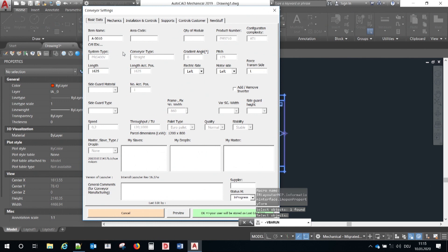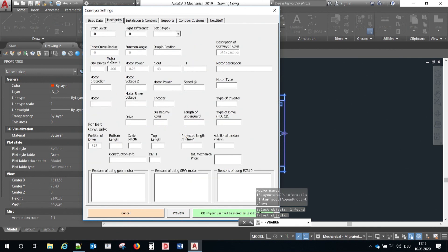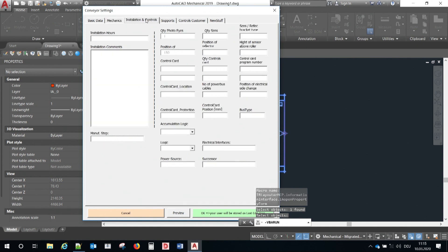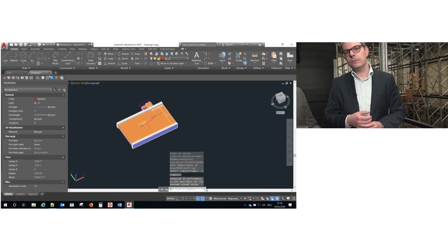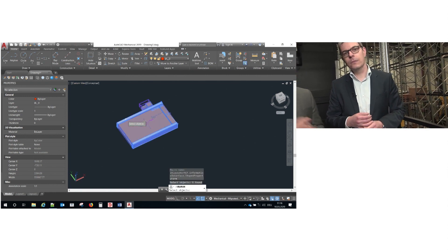Now Grease has opened the conveyor settings, and in the settings you can see each and every data which you need afterwards to produce it, or you as a customer to do your controls engineering. You will see the type of drive, the number of sensors, the number of proximity switches, the power, the current, the voltage — everything will come up later on in the conveyor list, which is in Excel format. This is the starting point for controls engineering and for production, and also for you as a customer for your controls engineering. You find each and every product platform in that tool.